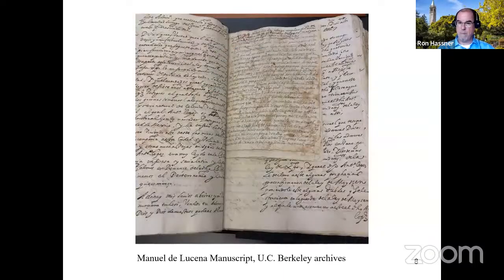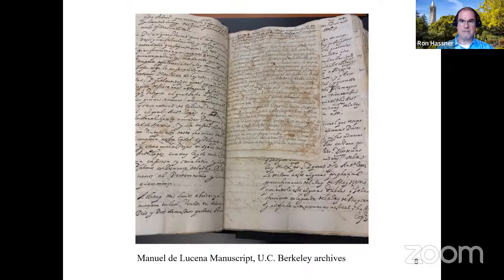Here is the manuscript open, sort of in the middle of the manuscript. The scribes inserted into the heart of the text a second document, which you can see here in Lucena's own handwriting. This is a letter that he tried to smuggle out of prison, in which he both cites, in fact, in full, Psalms from the Book of Psalms, and corresponds with his wife, and thus inadvertently reveals to the court all sorts of information about the Jewish community in Mexico City.